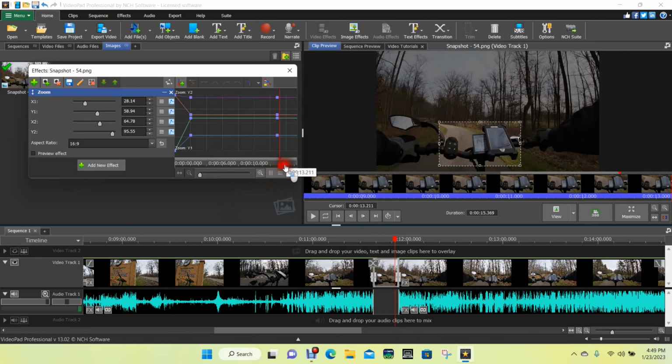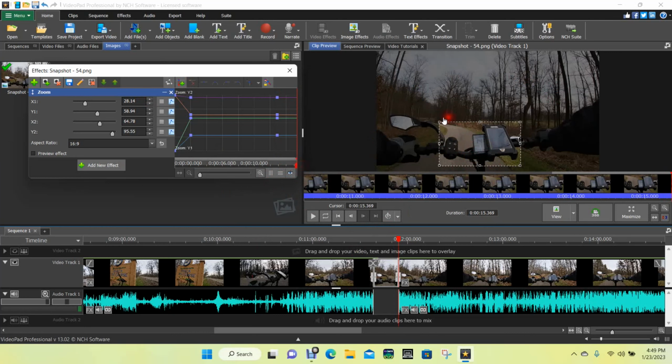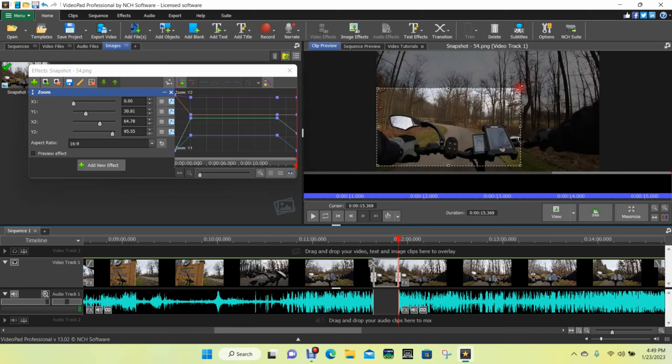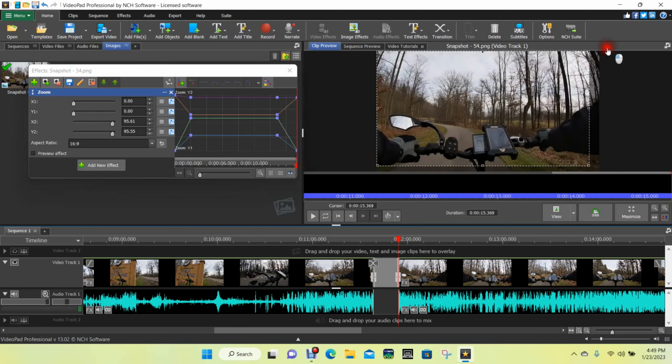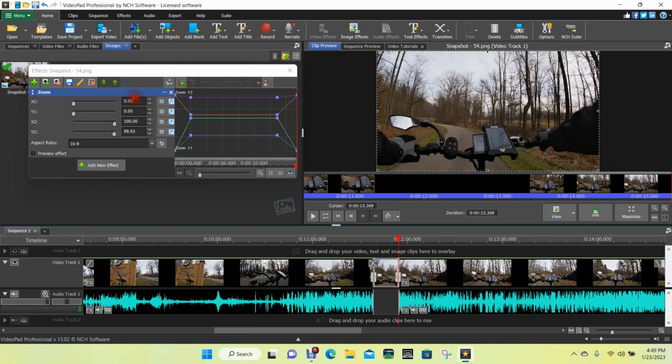We'll take the slide bar and move it to the end. And what we want to do with this is bring our keyframe back to normal. And you can always tell that by, it's 0 on the x-axis, 0 on the y-axis. And then as far as movement left or right, x2 is 100, and this never gets to 100. I don't know why, but then we'll click, and that's our keyframe out.